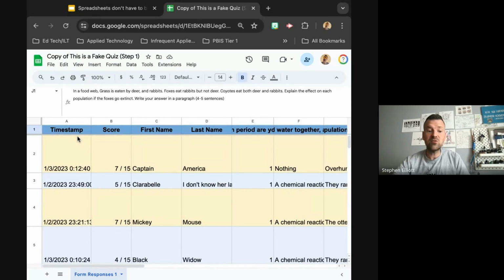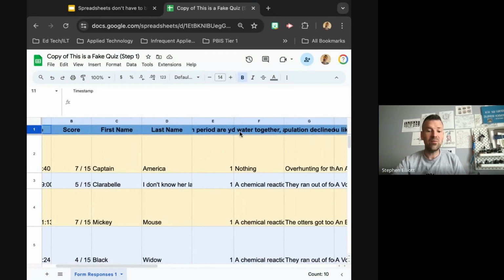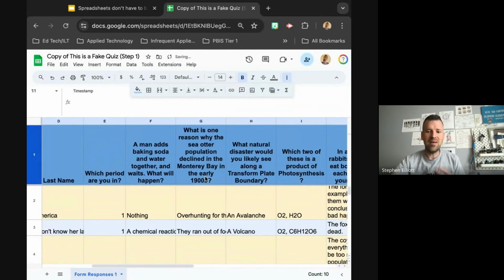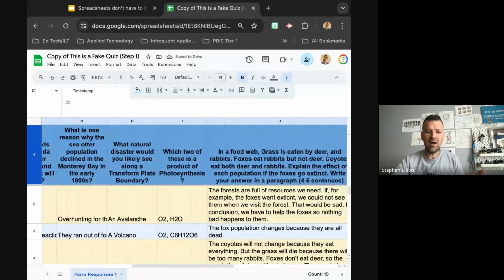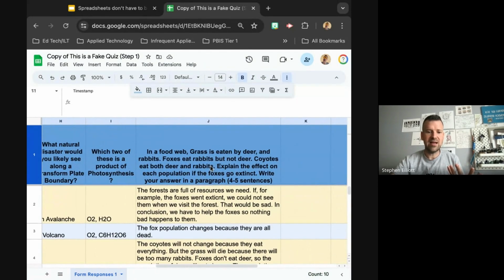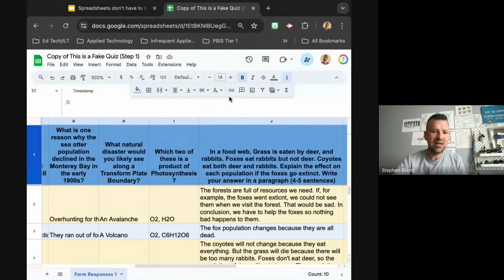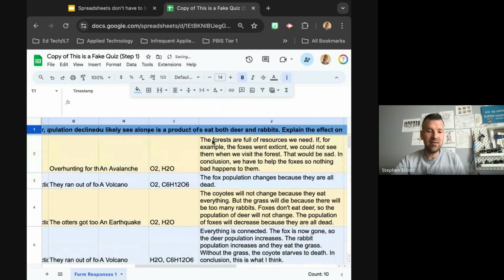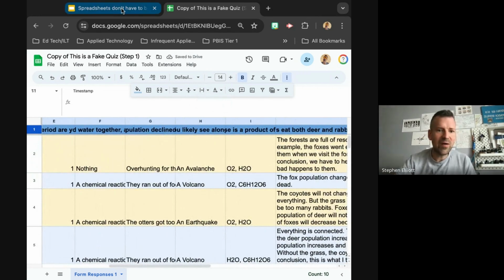If I'm sharing with a bunch of people who might not be familiar with my work and what I'm talking about, then I would take this top column right here and I would just put on the text wrapping, even though that would make a very large top heading, because then everyone can see what it is that I wrote in that spot. And I might even go into alignment and make it center aligned here and here. That's something that you would see in the formatting of a Google Doc or a Google Slide as well, anything with text in it. But let's put it back in clip mode. All right, cool. So that's the formatting.